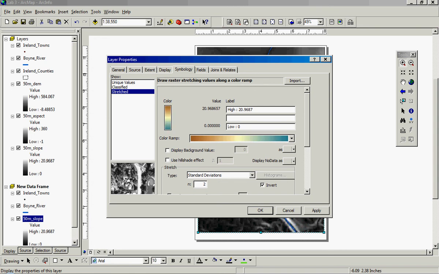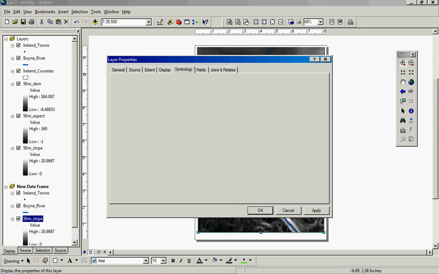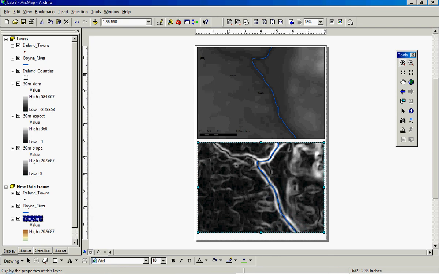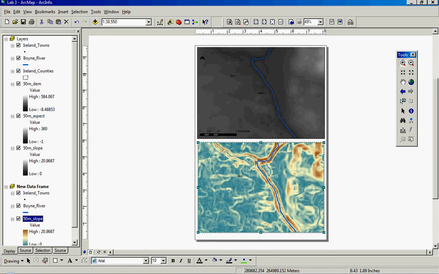So at the moment, what I've done is I've set it that the highest value of slope is going to be in red, and the lowest value in slope is going to be in blue, and the kind of middling values will be in this kind of cream color here. Okay, so there's your image.